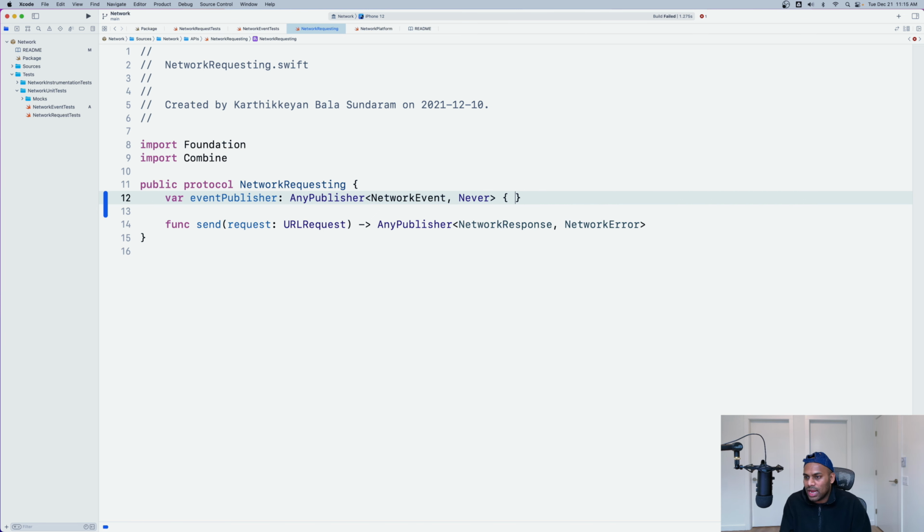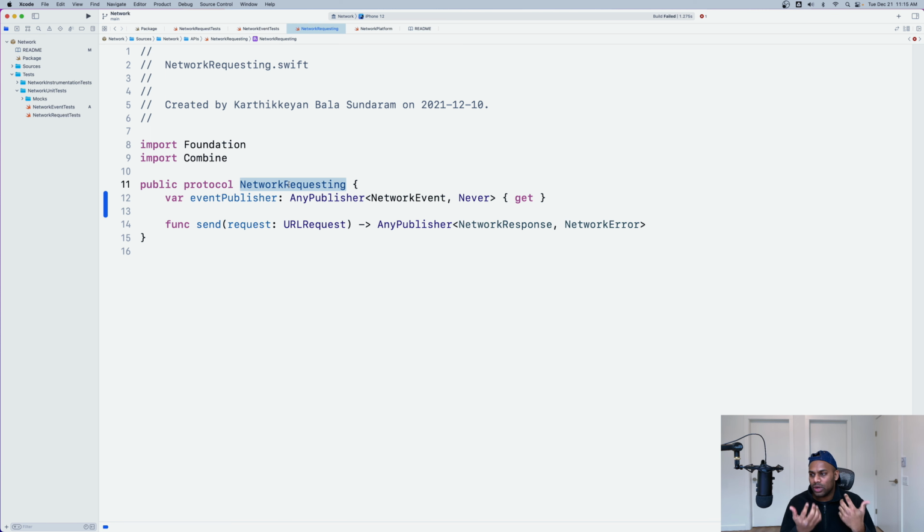We could add that, but the problem is that if you add that to the network requesting protocol, it is violating the single responsibility principle right away, right? The name, network requesting, clearly states that this protocol is going to be used only for network requesting, like only to send and receive a request.